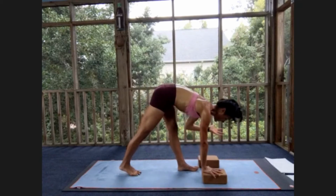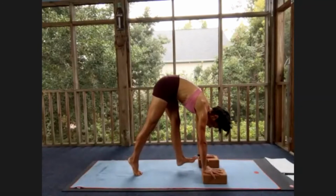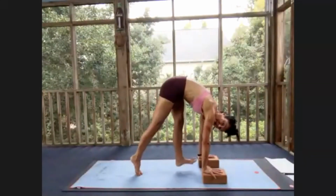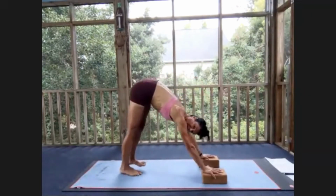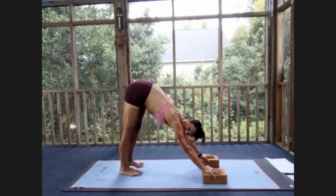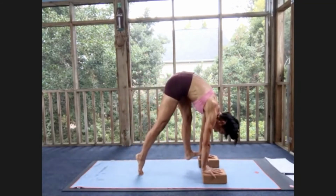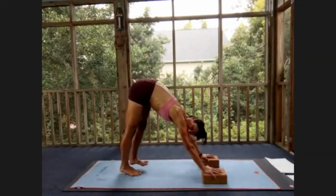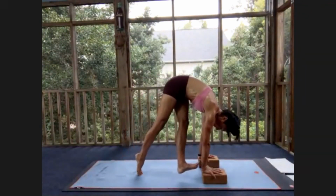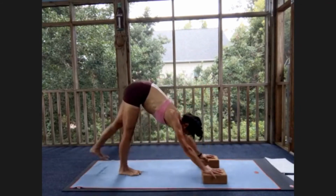And then get your hands back to the blocks. Push the mat away like crow, high on the ball of the right foot, and try to hover your left. There's that plugging of the left thigh bone up into the pelvis. Keep that. Just align the feet in dog. Now hinge forward from the right toes. Keep plugging the left leg. Try to tap your left forearm. Back to dog. Keep the left leg hovering. Now right forearm. Push away. Shoulders back. Don't wear your shoulders. And then leg up and back.